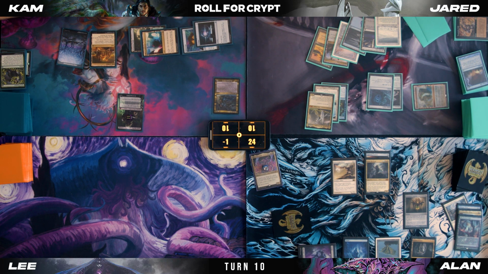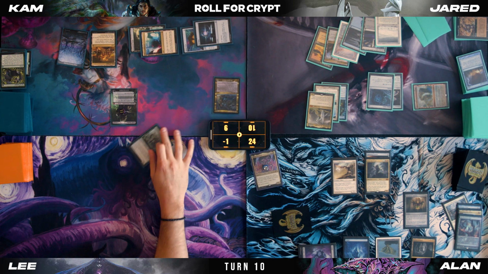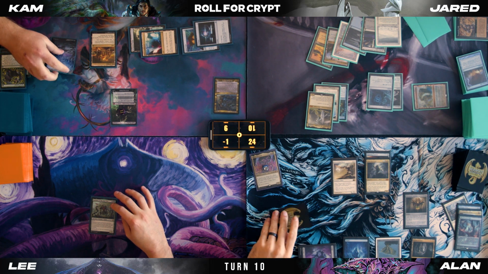Alright, so tap in 4 here, 2 green. I'll take 1 for Mana Confluence. Just gonna play Kodama. Ooh, here we go. We should speed it up. I don't know how much battery's left on that. I don't really want to get up and change it.